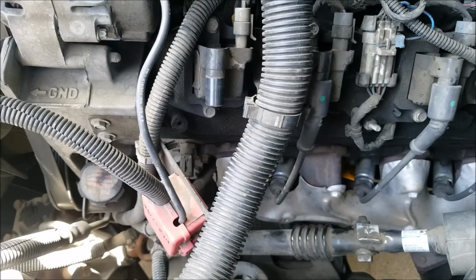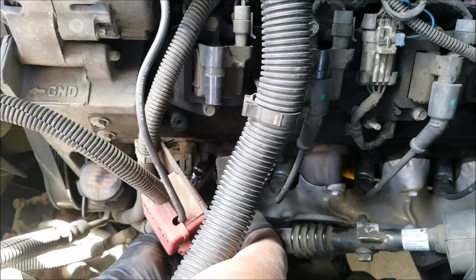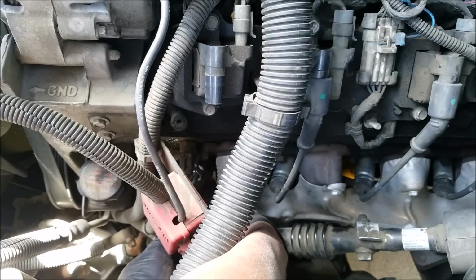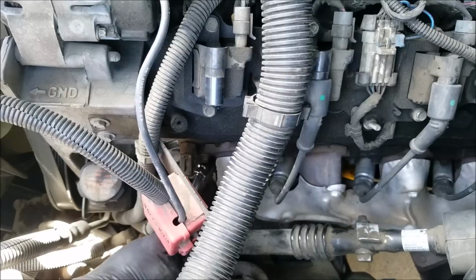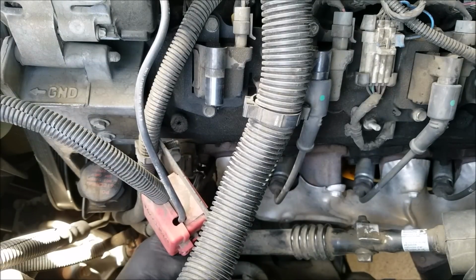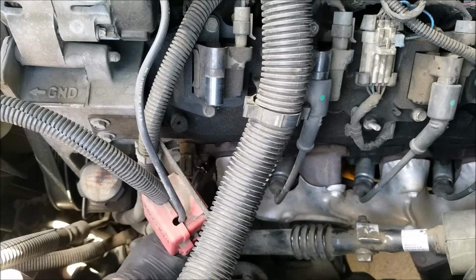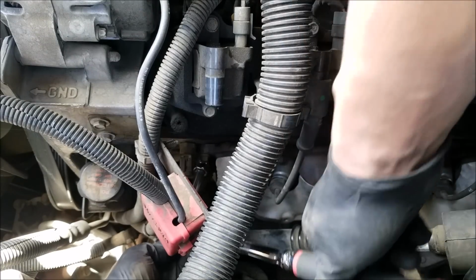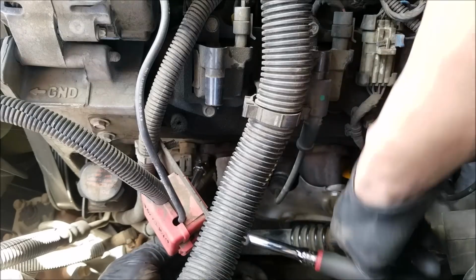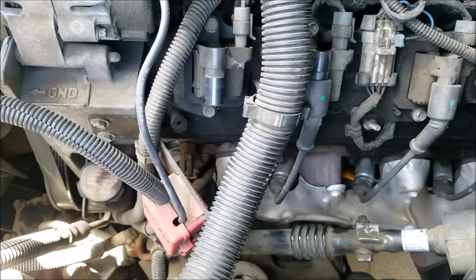And we can now reinstall the spark plug. And you always want to be sure to install them by hand so you don't damage the threads. And we can now tighten them with the ratchet. And you want to make sure that you hear the click against the spark plug.